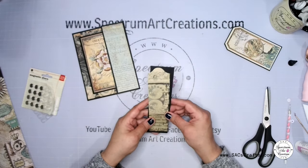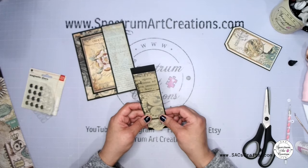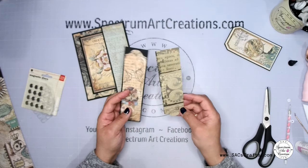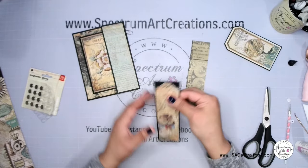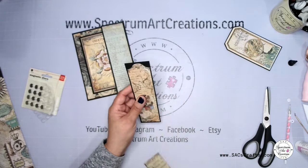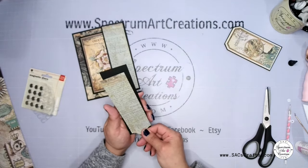You could also add that. Now this, I just noticed I cut it upside down. I sure did. The text is upside down. See, there is an orientation. So I'm going to recut that piece. You know what? Oh, no. Even if I put it that way, it's still upside down.